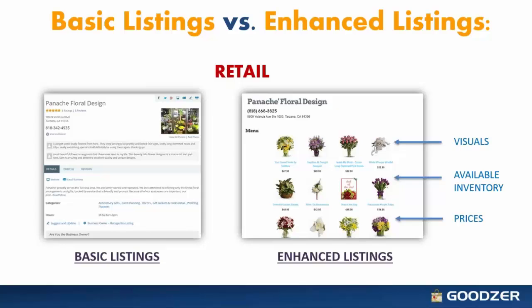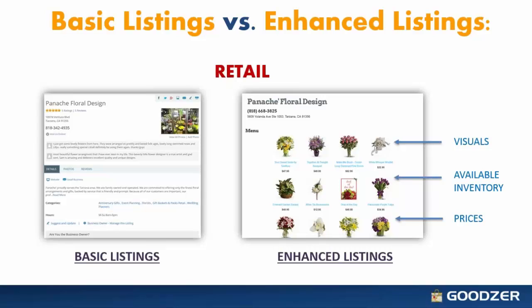profile page. But what heretofore, looking at this from a retail perspective, the profile pages have lacked is, again, enhanced product data. So this example of Panache Floral Design, on the one hand, a basic listing page says kind of sort of the things that they sell and certainly provides you information about where they are.